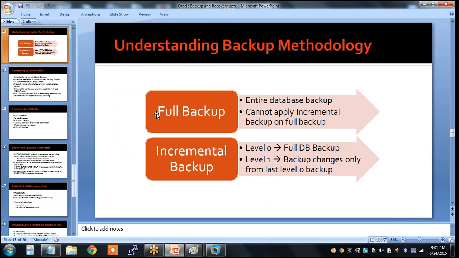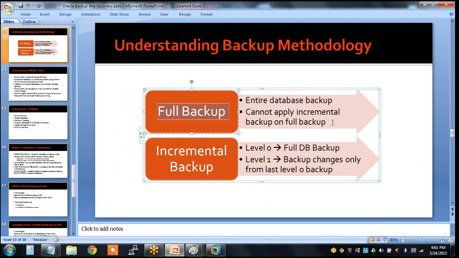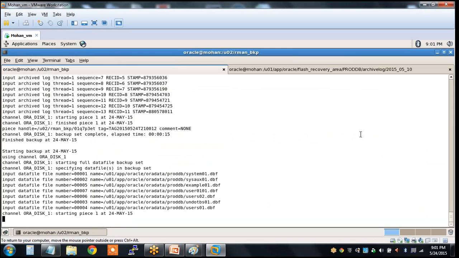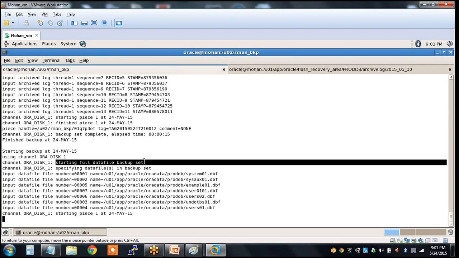Understand, right now we are only taking the full backup. After that we will take incremental backup, level 0, level 1, and we will try to recover our database. You can read it, starting full data file backup set.